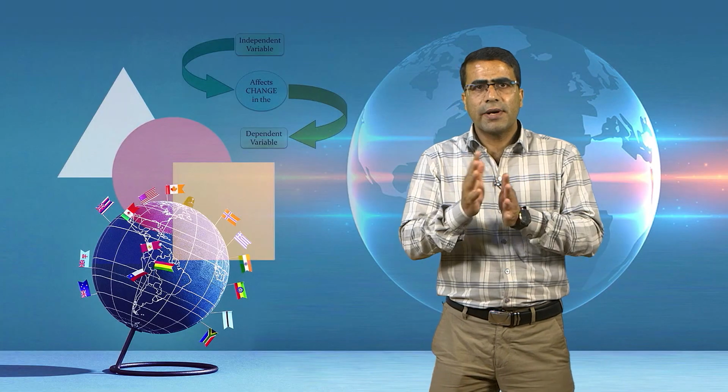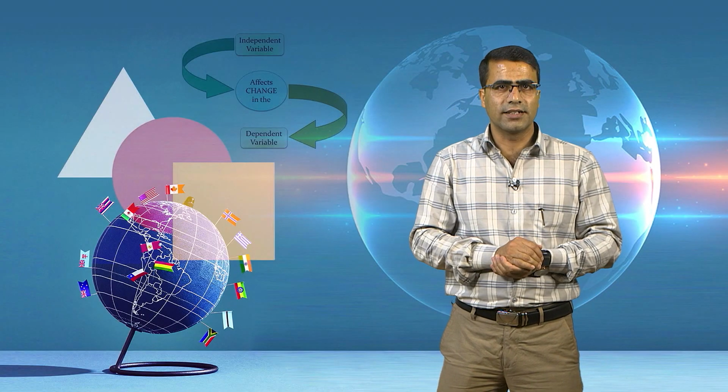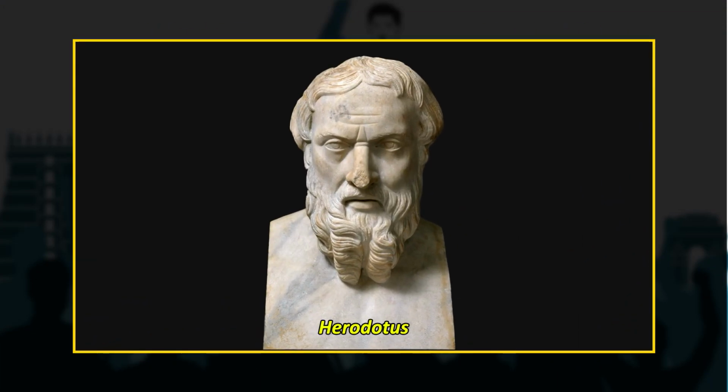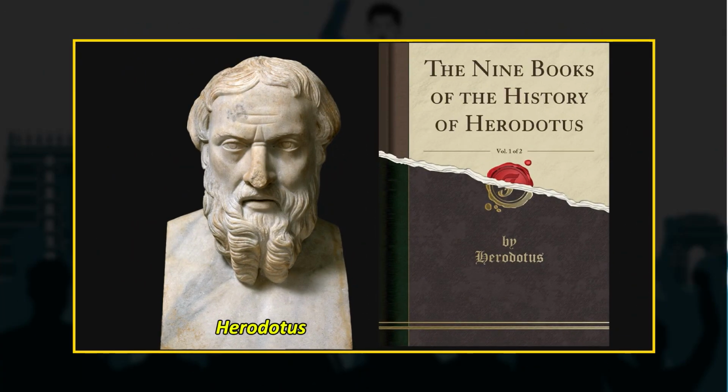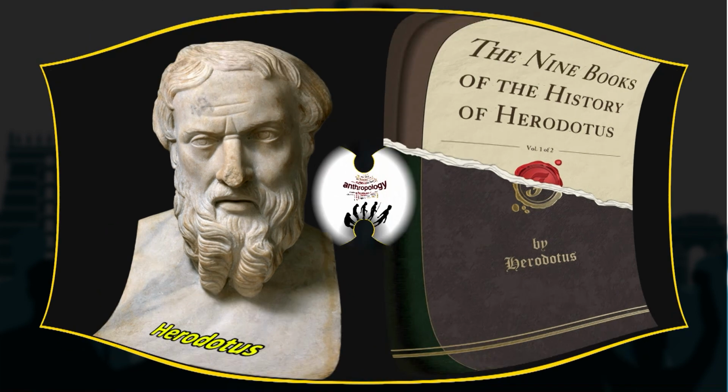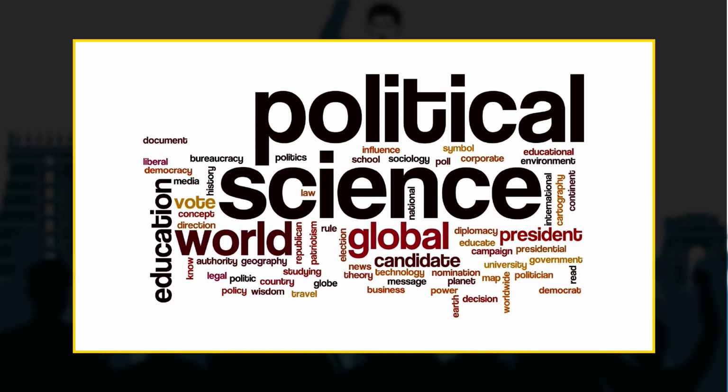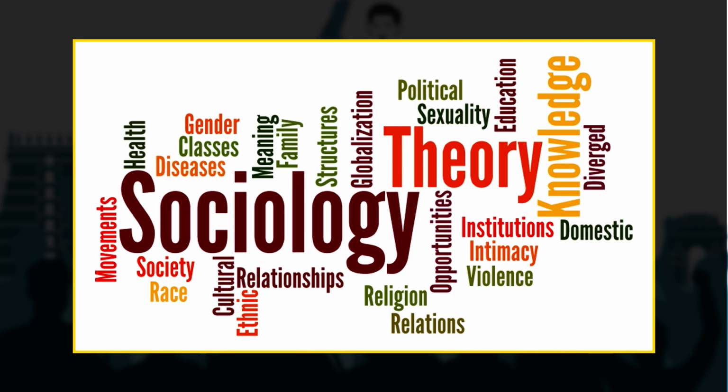Dear students, comparative social research has a long history. Herodotus was one of the first to use systematic observation across societies as a basis for generalizing about human behavior. Many of the topics he considered in his 9 books of history would today be classified as anthropology, political science, or sociology. At one point, he made a comparative study between Egyptians and the Lacedaemonians with respect to interaction between young men and their elders.